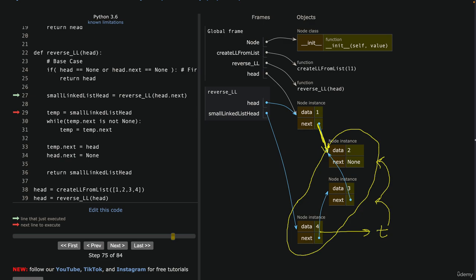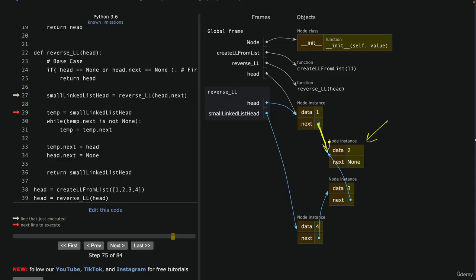Okay, so now I hope you're able to see this, everyone. Let me just draw it again. I need to find this tail, right? This tail is something which I need to find, this node. But don't we have this already in my head dot next? So don't you think that all the work which we did was in a way not required?